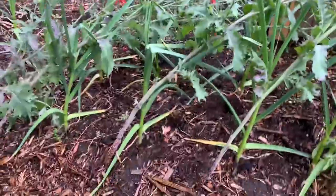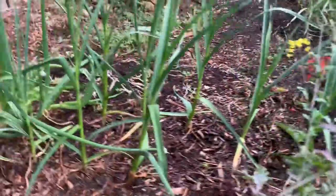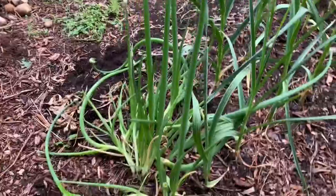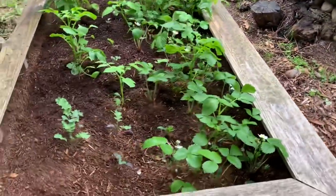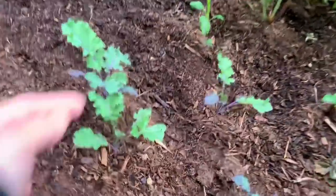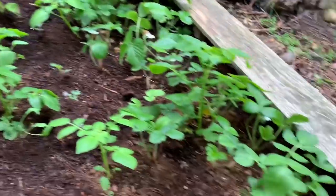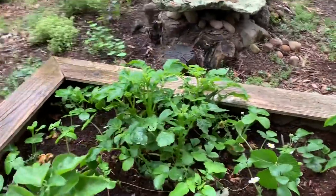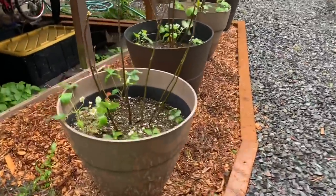These Russian kale have all toppled over and gone to seed — I need to stake them up or pull them out, but I want to save the seeds for growing microgreens in the fall and winter. There's also more hardneck garlic and Egyptian walking onions — some friends gave those to us and the flowers are so pretty. Behind the brassica plants are some baby red or scarlet kale and volunteer potato plants from growing potatoes here two years ago. I always try to find homes for plants because I don't like to kill them.